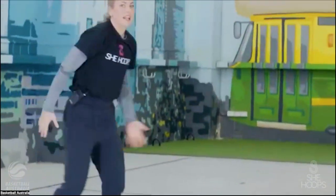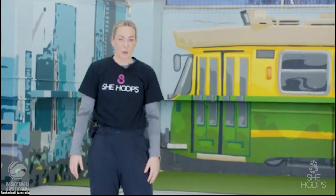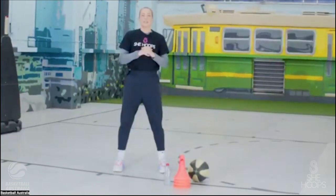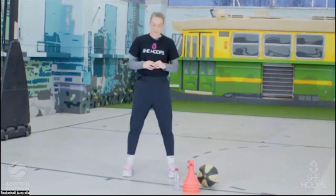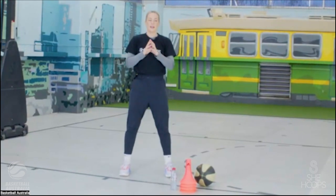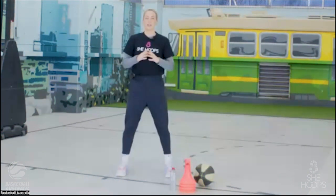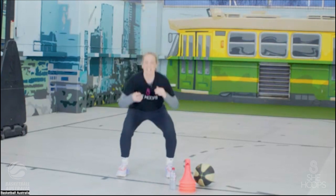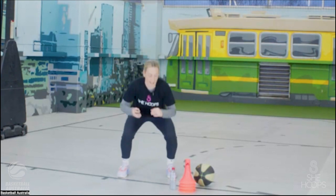Jumping up. Now that we're warm, our core and glutes are turned on — the two most important powerhouses in our body. We're going to do some squats. All the power in basketball comes from our legs, so we need to make sure they're nice and warm. Squat down as far as you can, keeping your chest and eyes up — ten of these. Then ten quick ones: come up on your tiptoes, drop down and catch it.